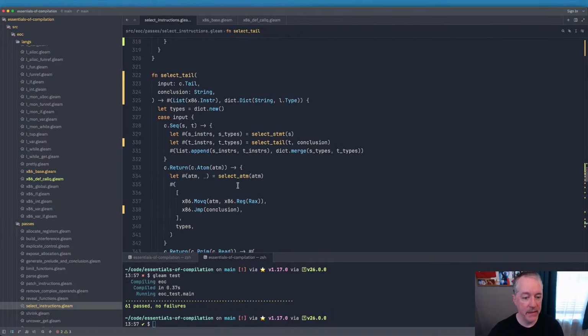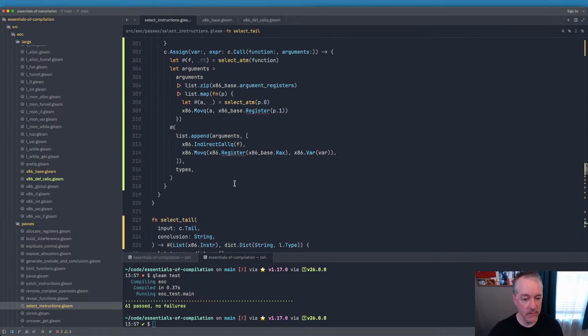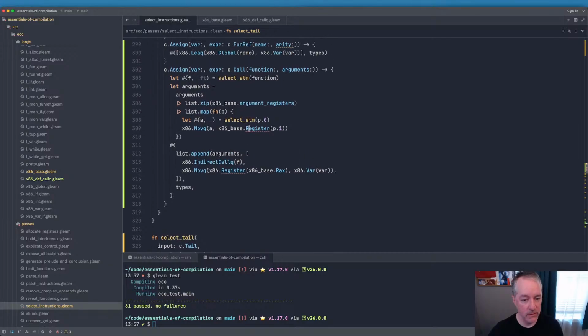Okay, so let's look at the code that we have for the call. I got that wrong, my bad. So we can do this, basically, again.